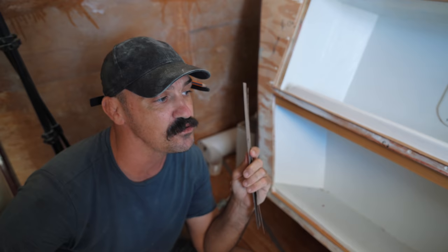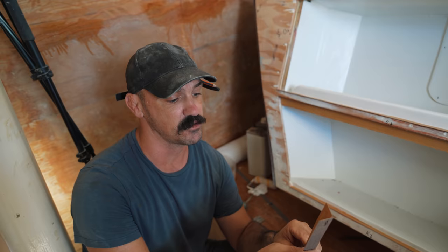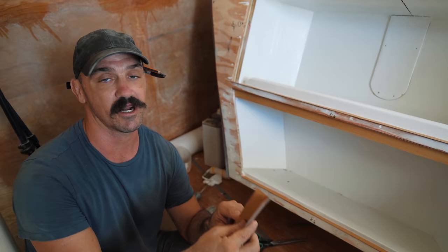So the reason we had to break this inside trim into what's going to end up being three rounds of gluing the strips is because, one, that glue dries pretty quick, so I don't know if we could have gotten all these strips on before the glue would have been dry anyways, but also we wanted to layer them on top of one another in a certain way so that we found it more aesthetically pleasing.